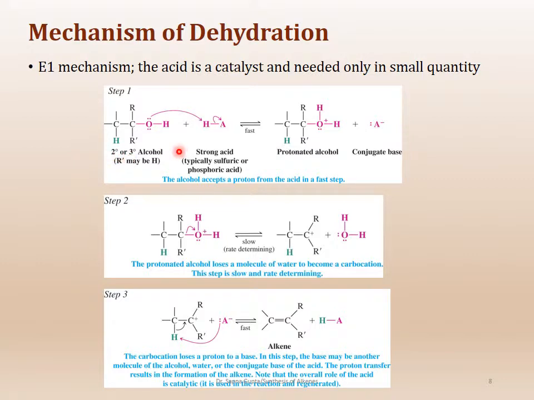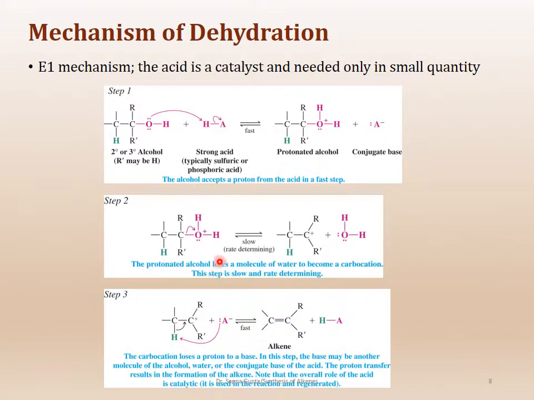So the first step that we have is where the alcohol will get protonated from the acid. So as it is right here in the first step, we get started with the acid as the catalyst. So once the alcohol is protonated, it ends up giving this OH2 where the oxygen is protonated, the oxonium ion. And remember, in an E1 mechanism, you need to have a leaving group. So that's the purpose of this step over here, to make sure that the alcohol is turned into a good leaving group. And the good leaving group here is H2O.